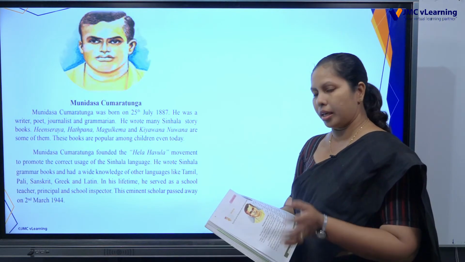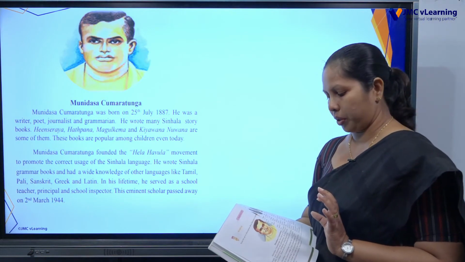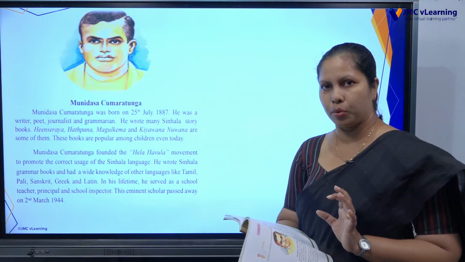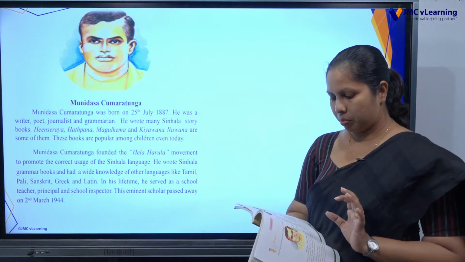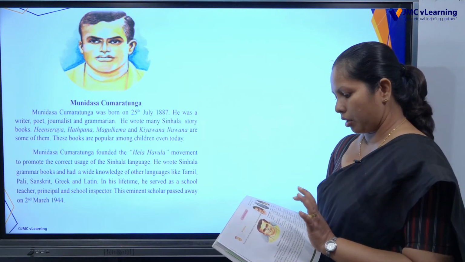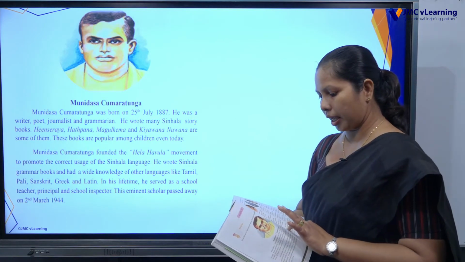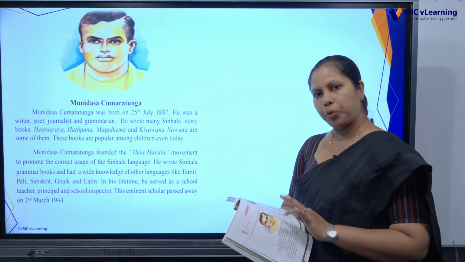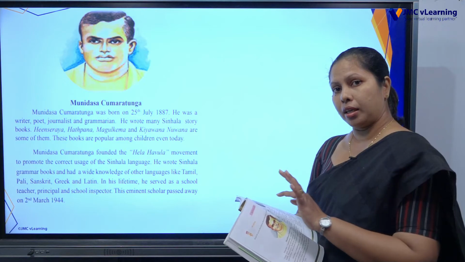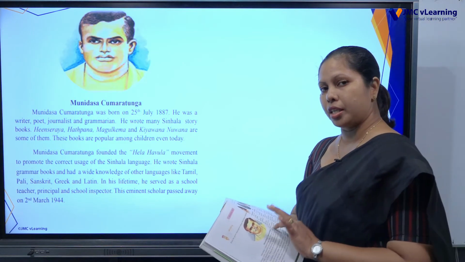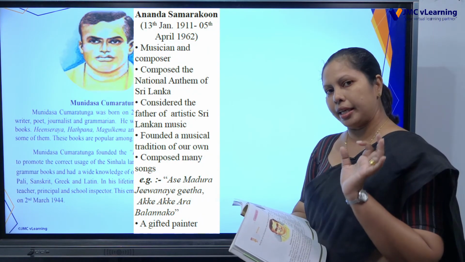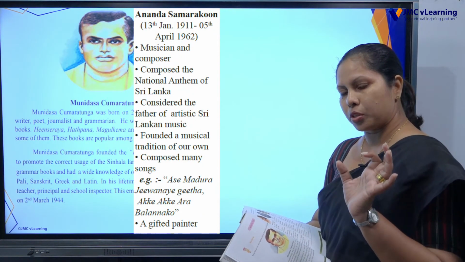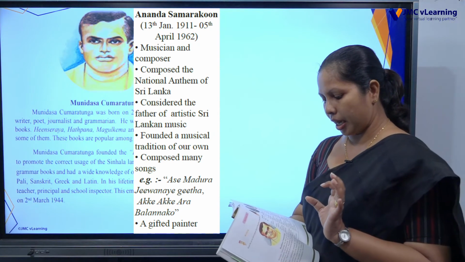So, I just selected one topic. I selected Ananda Samarakon and I too wrote a description about it. Before going to it, I will just explain that they have given you some points which you need to talk about when you are writing about Ananda Samarakon. They have given the days, the date he was born and the date he died.